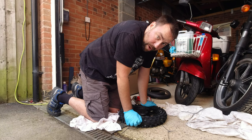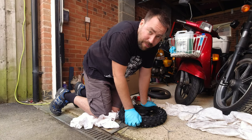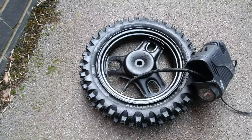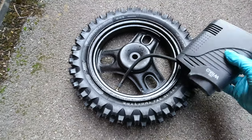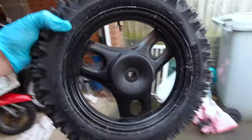Right, airing it, moment of truth. I wish I took it to the garage. Right, okay, so I'm gonna put some air in it. This is the point I find out if I've nipped the valve, I've made a right mess of it. And if I have, I'm putting it into a garage. Well, there's no hissing. The tyre's on and it's pumped up. Look at that. So fingers crossed, I've actually done it.